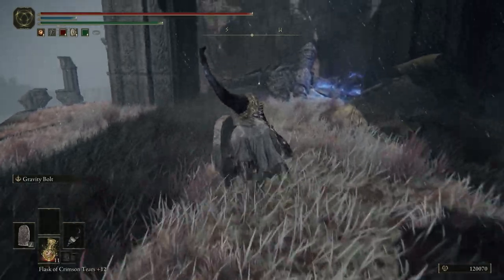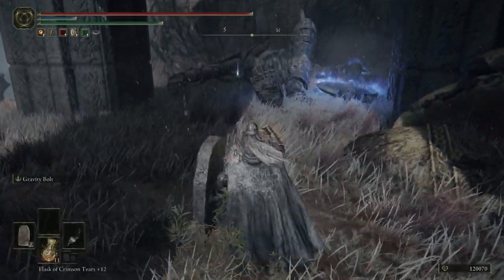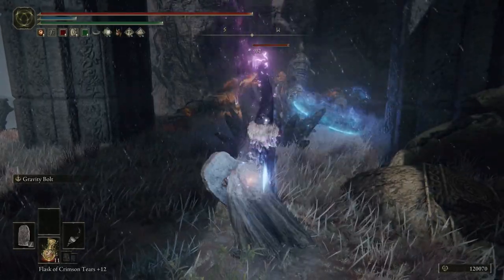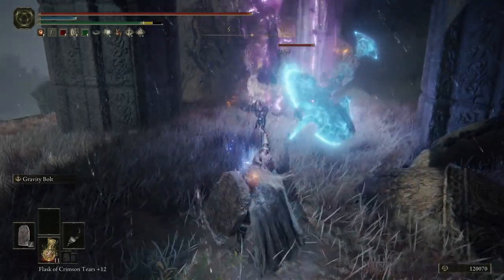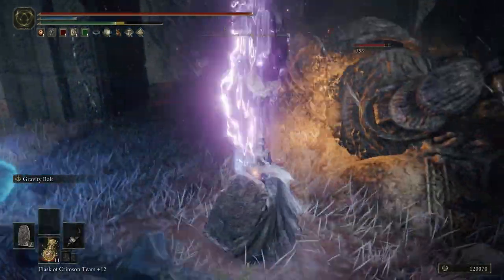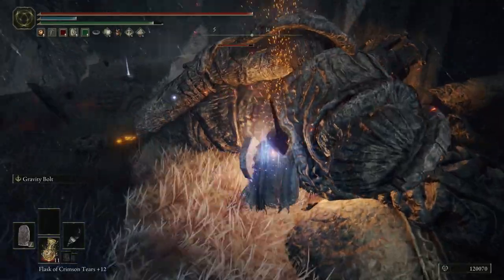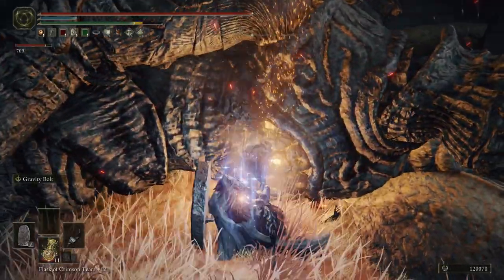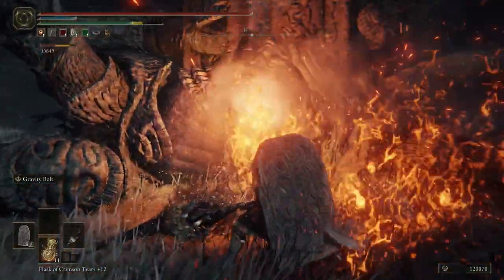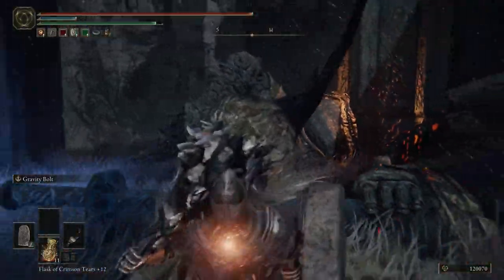Let's go ahead and get on him. First of all, I'm drinking my drink. That way I can spam this like crazy. And the big thing is to knock him down. He needs to fall over. And then when he does, we can go ahead and run up and crit him. Oh, come on. All right, we still got the crit. And this is massive damage. Look at the damage! My God!